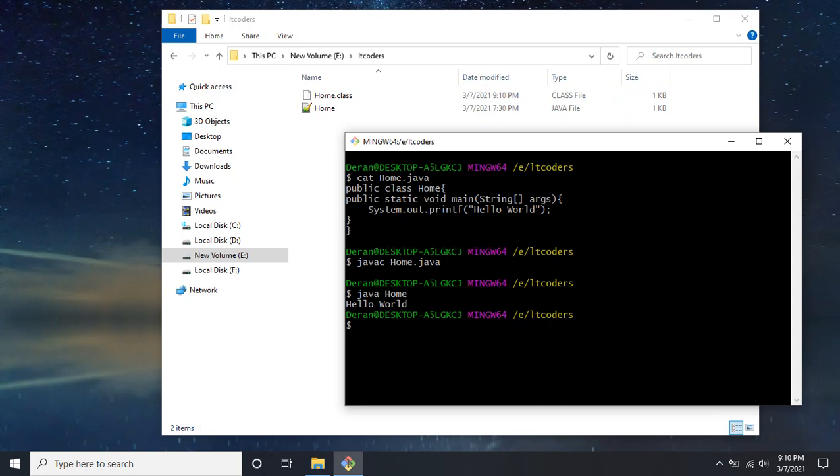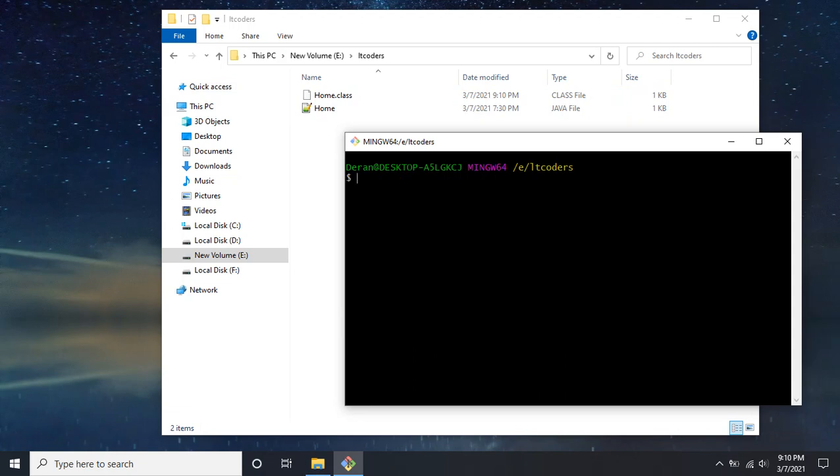So now let's see how to create a jar file. I firstly clear the screen. Now I type jar, create, verbose, and file.